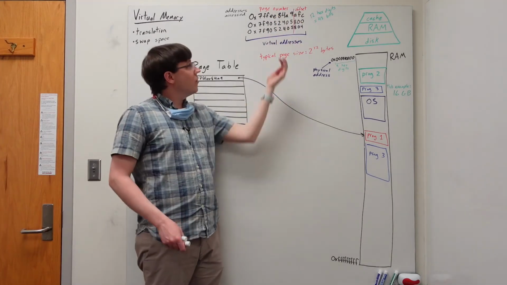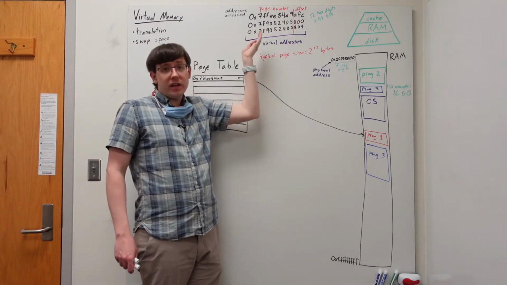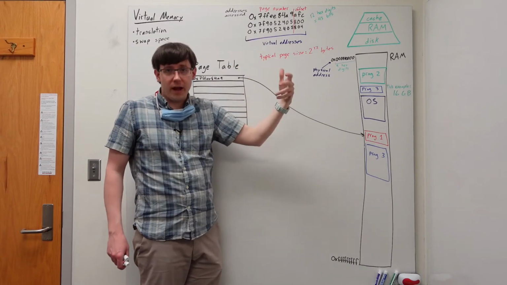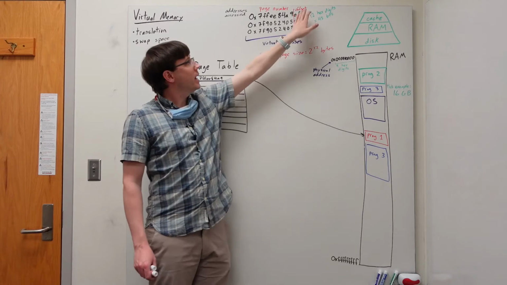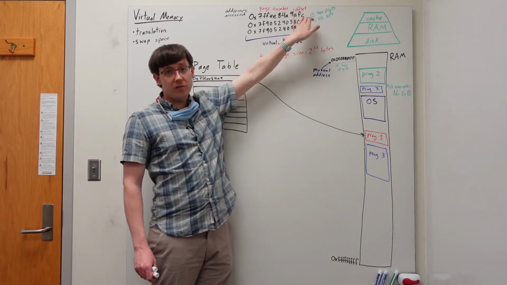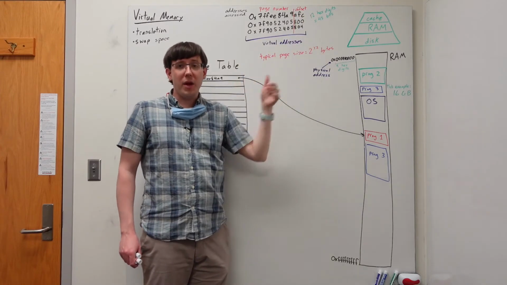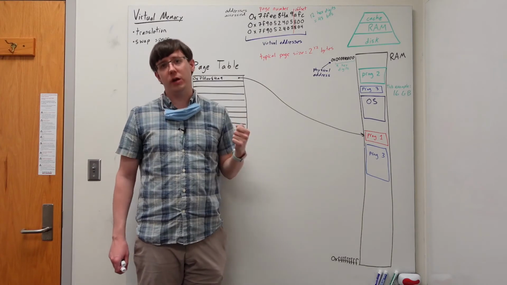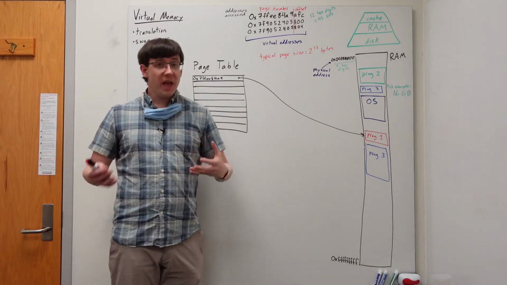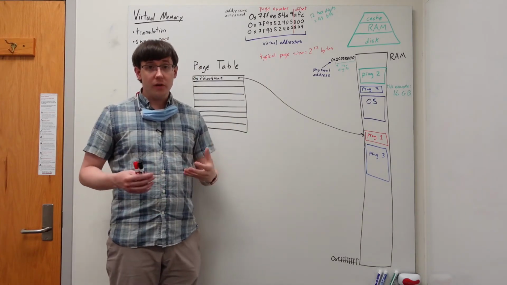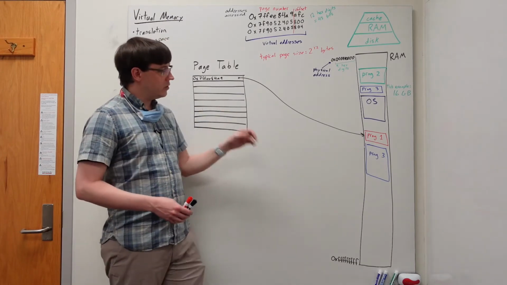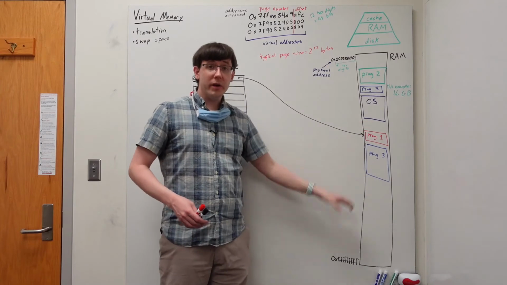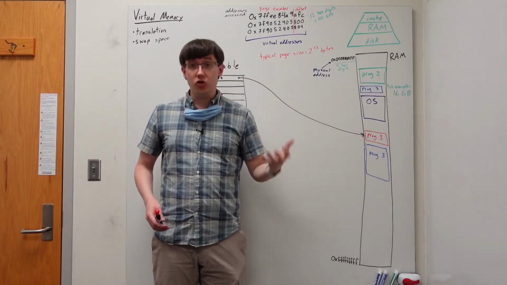So in this case, the high order 36 bits of an address tell us which page that address is on, and then the low order 12 bits tell us where in the page is the data we're actually looking for. So then for each page of memory that is currently in use by the process, the operating system will need to decide where in RAM should that page go.